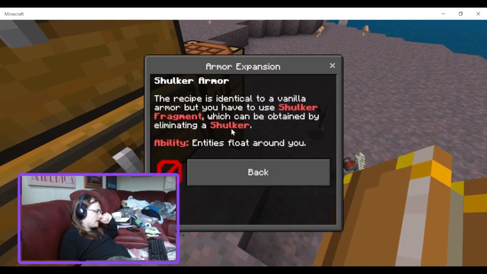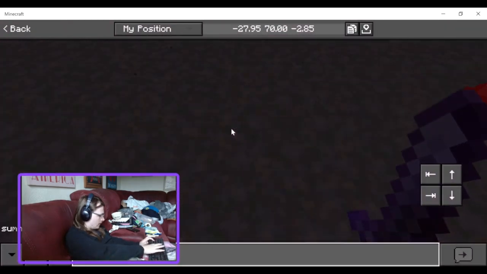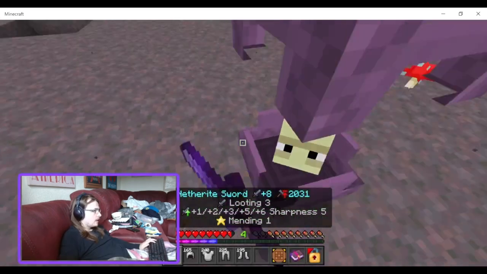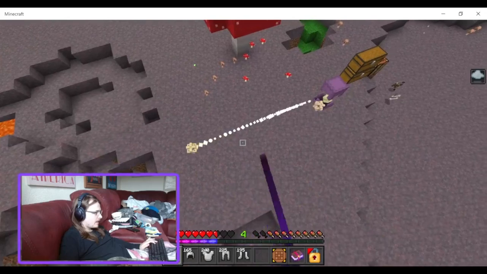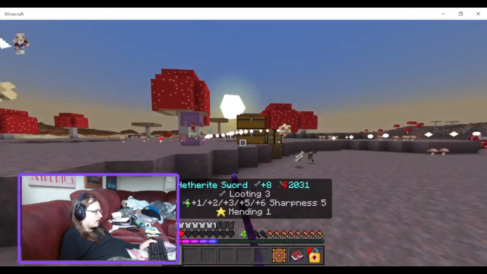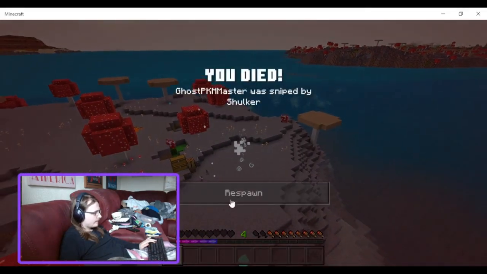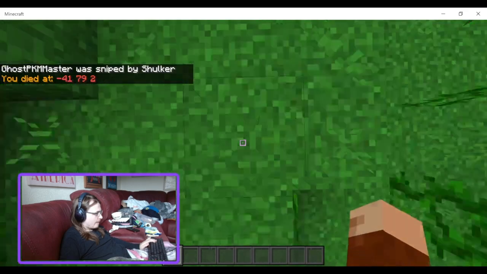Shulker armor! Entities float around you. Special stab shulker. Now I'm floating. This might not have been the best idea without any ammo on. Ow. Yep, yeah. Ah, poop. This is like a microsecond off.